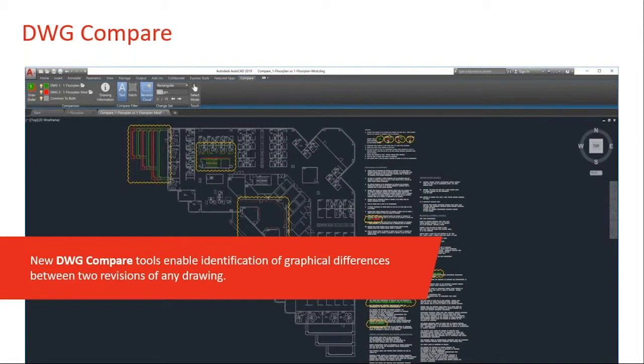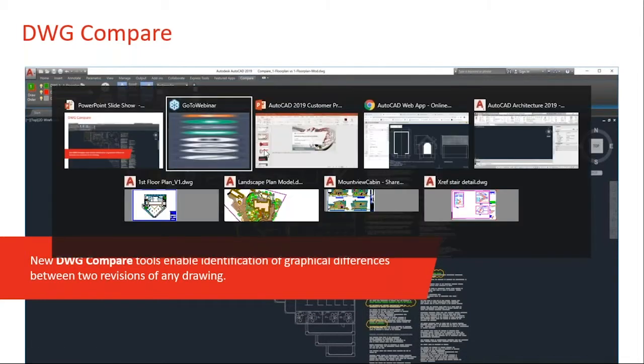Now, some of you might have used Design Review. That was another option for a while there. And some of you might have the BIM 360 products where you also have this type of capability. But now this is built right into AutoCAD. All right. And I love the way they did it. They did a great job. It's very simple, very low stress, and yet very, very powerful. So let me show it to you. I just think they did a great job at this.